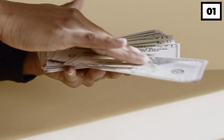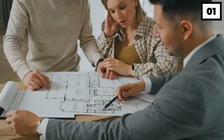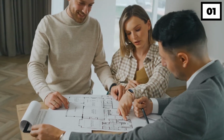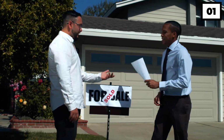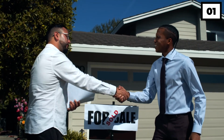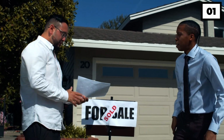Your loan-to-value ratio will be lower the more money you put down on your property. This ratio compares the amount of your loan to the value of your home, and the greater it is, the more risk your lender is willing to accept. For a traditional mortgage, you should aim for a ratio of 80% or less, since this will increase your chances of not only getting approved, but also getting a good interest rate out of it. As a result, saving for a bigger down payment may be a crucial step in obtaining a mortgage.